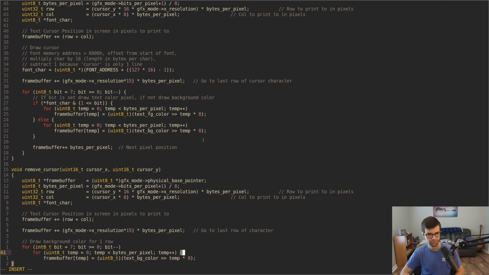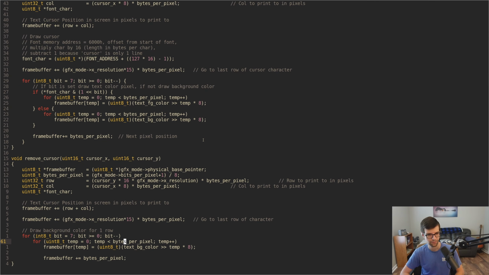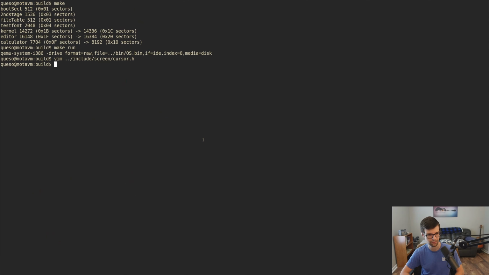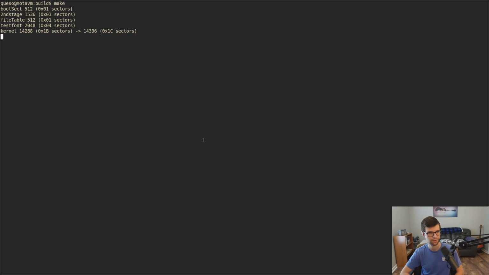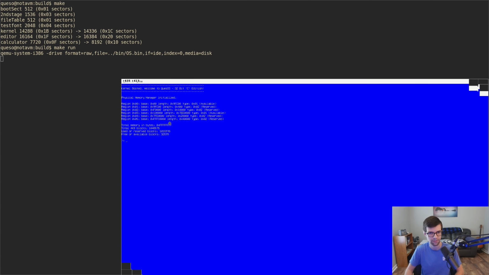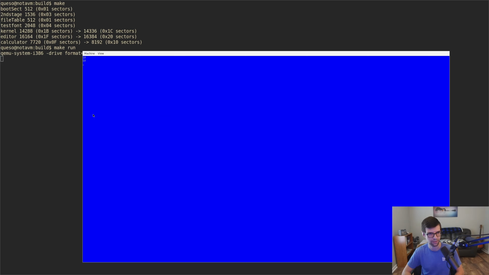Yeah, I forgot to do something here as well. I'm not incrementing by the bytes per pixel. That's the whole reason I have that there, and I'm not even paying attention to it. For each one of these, I need to do that and then increment. Okay, so let's put these curly braces around there to identify the lexical scope that that's happening at. That's fancy words for you. So now when we press enter, it should actually remove the cursor on the end. There we go. So if we do something like calculator, we enter, it removes it.